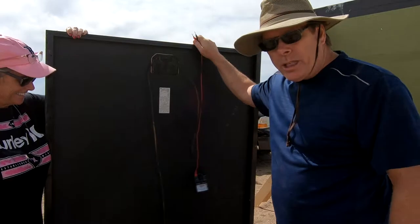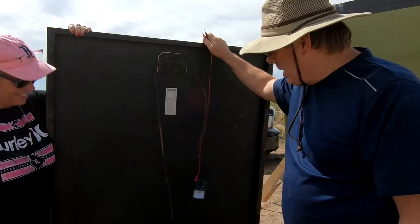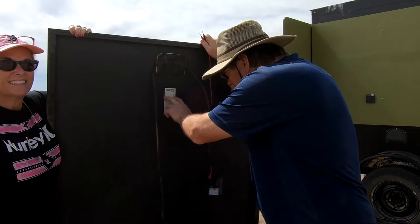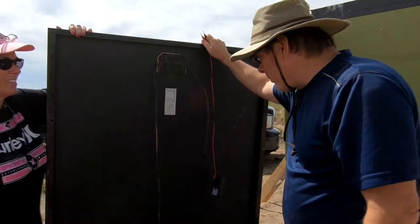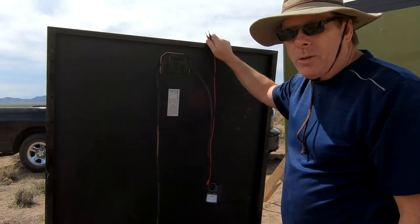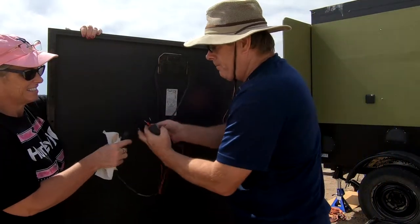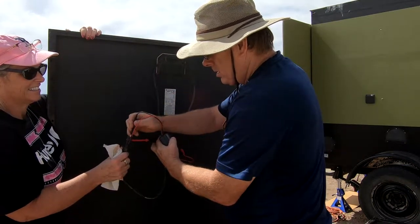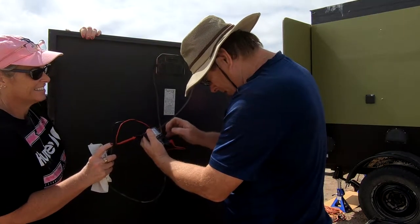I've got the connector hooked up on this. We're going to test this panel and see what its voltage is facing it toward the sun. According to this, we've got a maximum open circuit voltage of 8.34 amps. And this thing is technically a 24 volt panel, but voltage on this can go as high as 31 volts. So we're going to test this out and see where we're at. Stick one in here. Stick one there. Oh yeah, we're looking good. Let me turn this down.